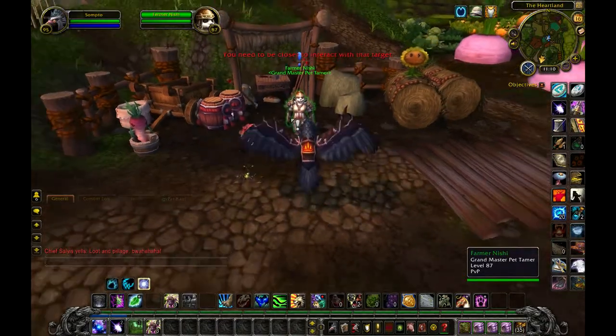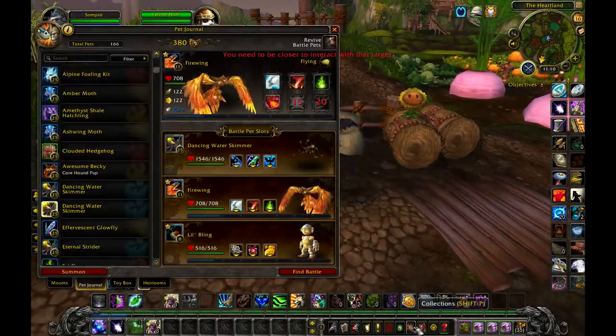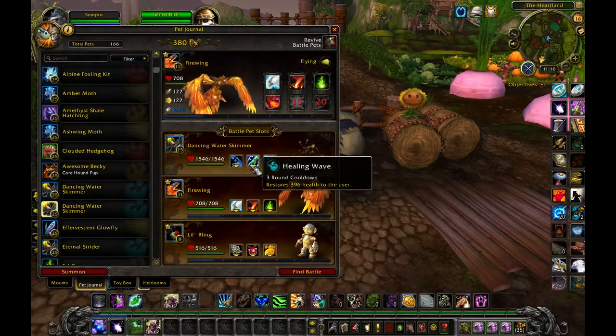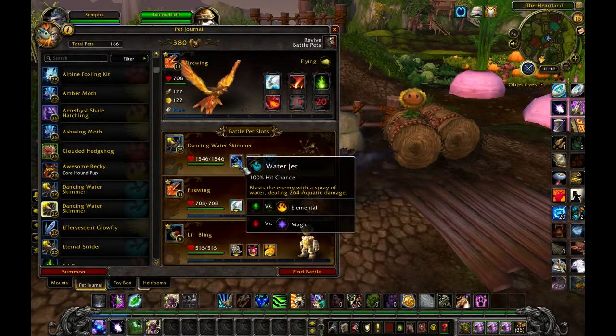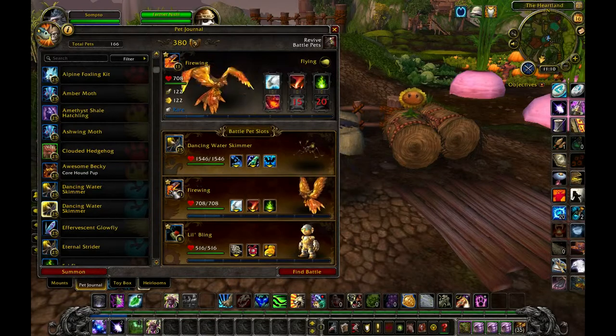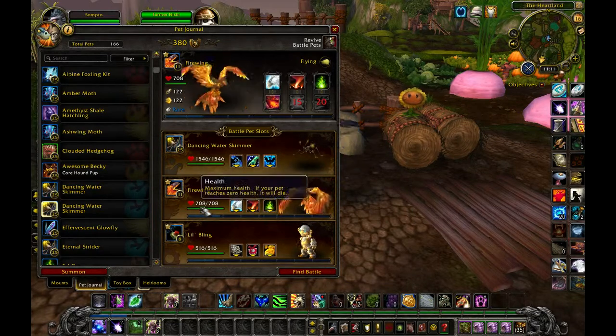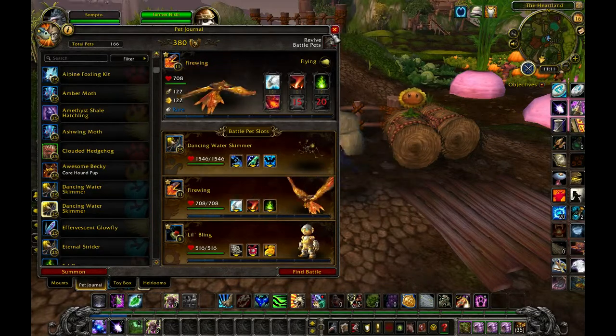This person here. The pet that I use for this, always started off with Dancing Water Shimmer. These are the skills I have: Pump, Healing Wave, and Water Jet. Basically, he's the main damage dealer, and then I sneak in 2 lower level pets to get some XP. I've done a whole other video about this before. They have nerfed it, but you still get quite a bit of XP. These guys will get 3 to 4 levels for this fight alone.